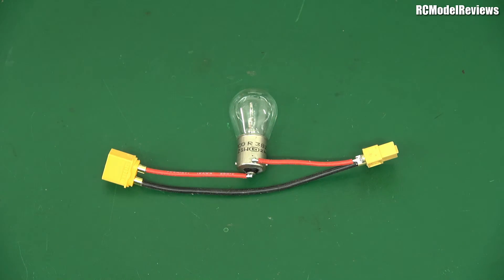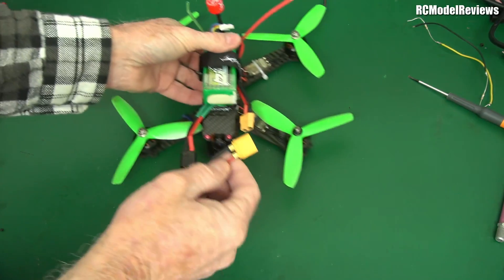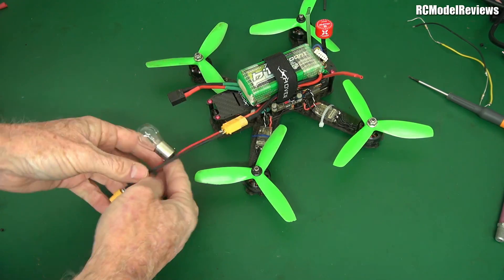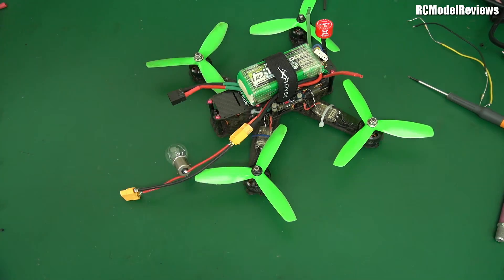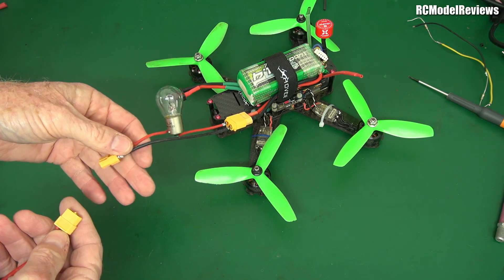You can use this. I think I saw Joshua Bardwell - I hadn't seen the video, but I did see the thumbnail. This is one way you can actually test to see whether you're going to have a giant fire on your hands before you plug in your new build. Let me just pull out a bit here so we can see what's going on. Here's a quad - it's actually really old, it's my favourite quad. What we've done here is basically put a light bulb in series with the quad. So if there was a short circuit here, instead of buckets of smoke pouring out, the light bulb would light up and stay lit quite brightly if it was a dead short circuit. So I'm going to plug this in.